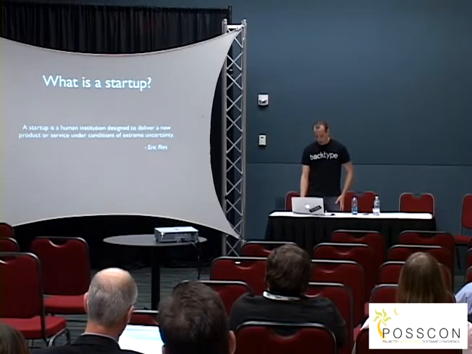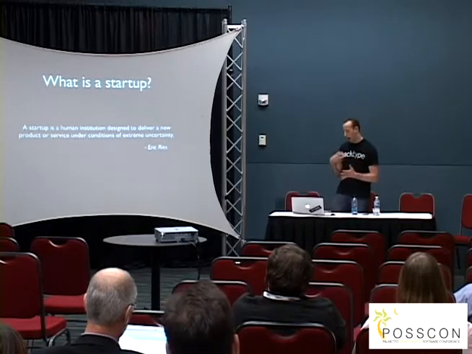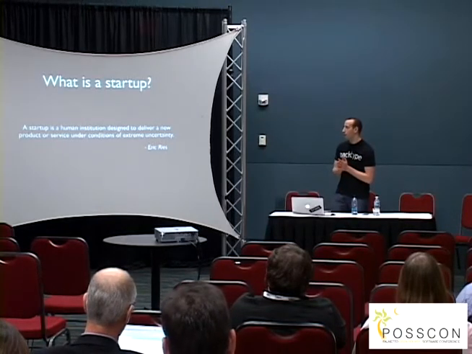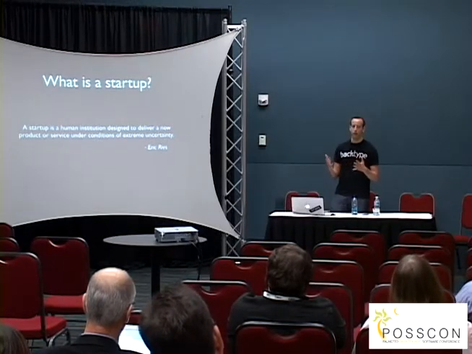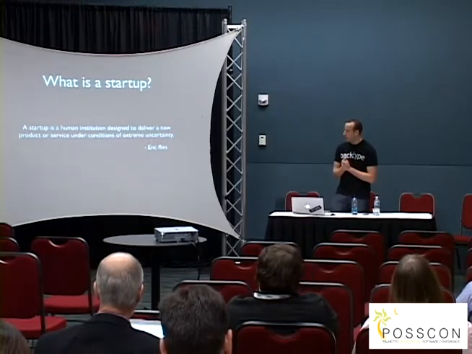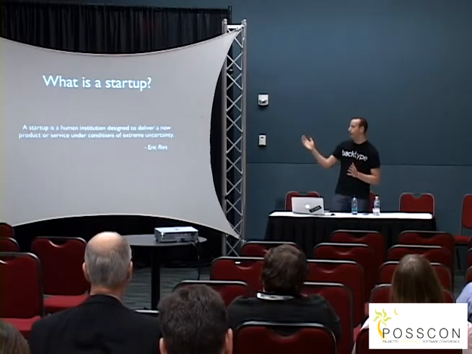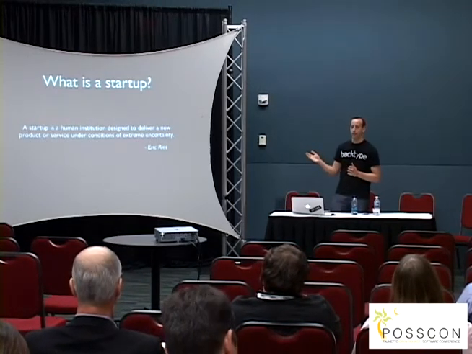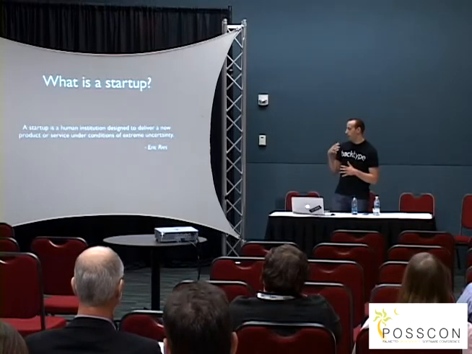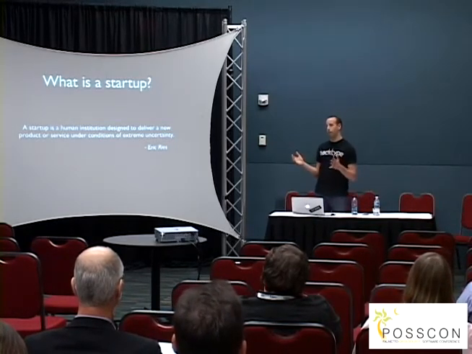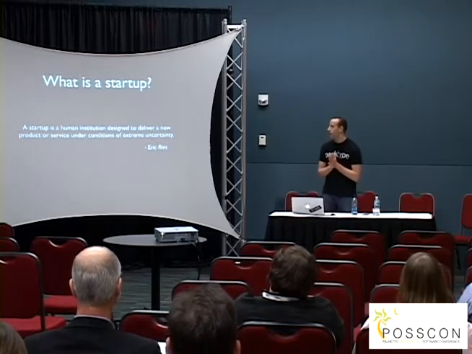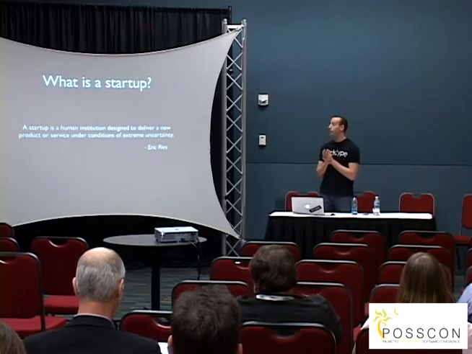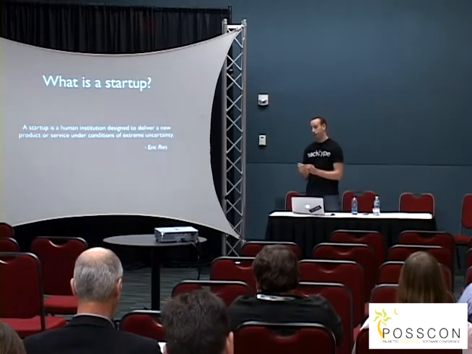Okay, so a lot of what I've been talking about so far is how we keep ourselves efficient, how we become more efficient over time. And I want to talk about how we decide what to work on, and how we avoid working on things that don't matter. So we're a startup, and I really like this definition of a startup by Eric Ries. Eric Ries is spearheading the lean startup movement, and he defines a startup as a human institution designed to deliver a new product or service under conditions of extreme uncertainty.